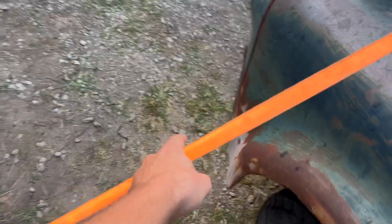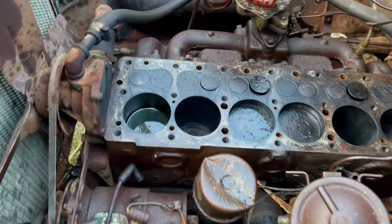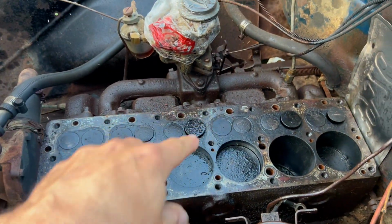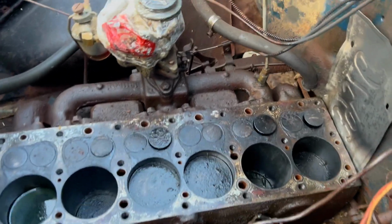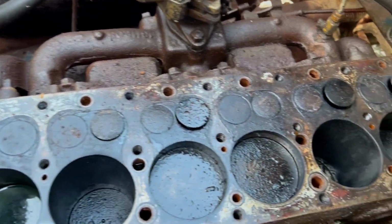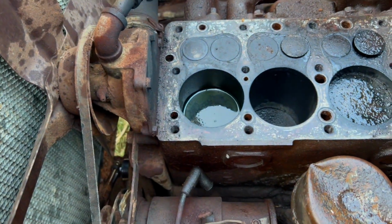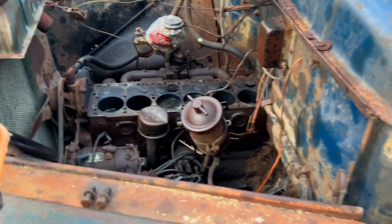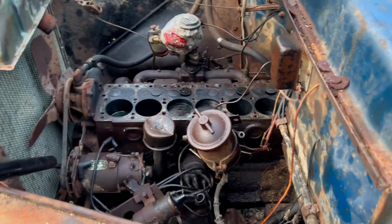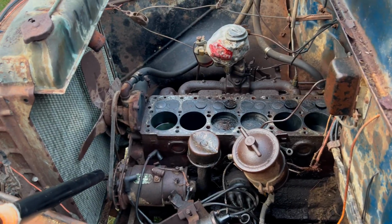All right, it's the next morning. We are still holding some tension. If you'll remember, last night we put brake fluid and then we capped it off with PB Blaster, and look how many cylinders are dry this morning. Well, except that one. Now I'm eyeing that one as a problem. But we got to go to work and go paint a house today before we can come back and play with this stuff.